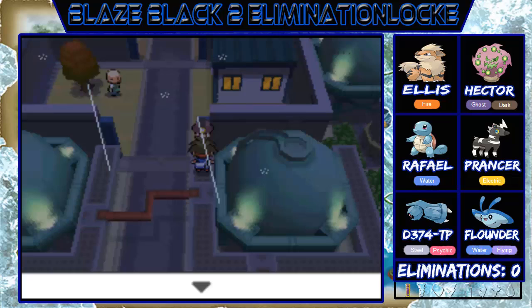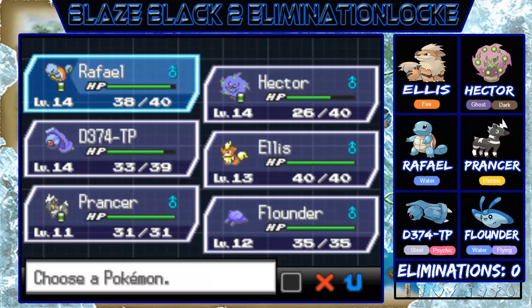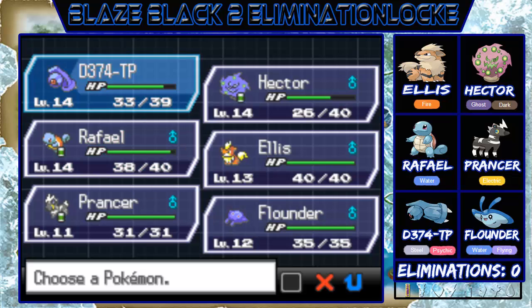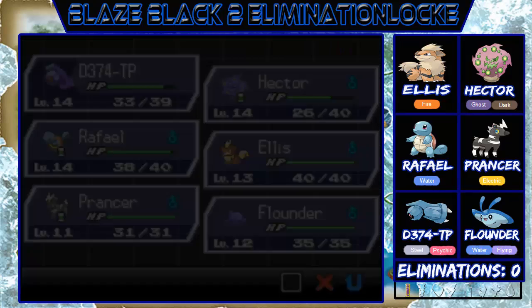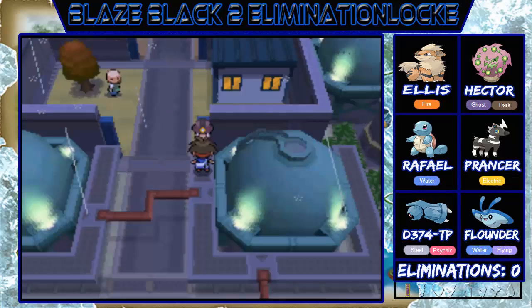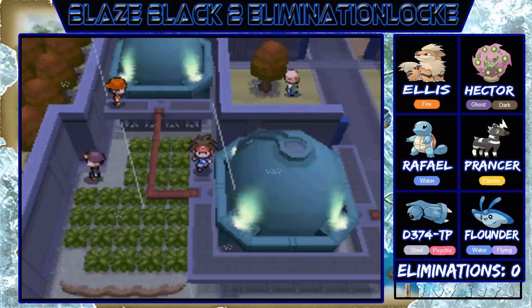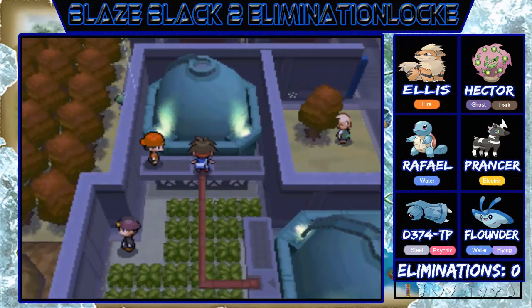Well, I get the feeling they're going to be using their electric types up in here. It's a shame it isn't raining, because I'd like to use Ellis in battle, especially if they're going to have Magnemites, because he'll just be able to burn them with his Ember. But the rain is not going to help me with that cause whatsoever.